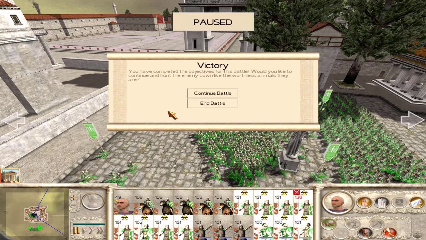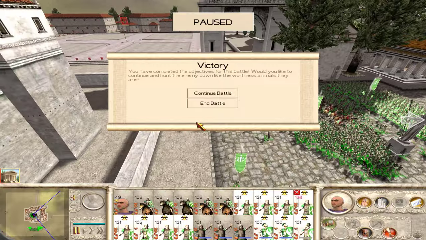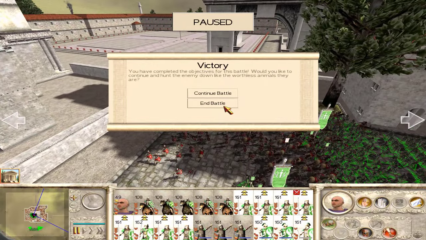Okay, so I've got this in the victory screen. Since they're in the city, I didn't kill their general yet. So I'm worried that if I hit in battle, their general's going to escape. But I'm going to go ahead and do that anyway, see what happens. I think we should automatically kill him. So let's just see what happens when I hit in battle.